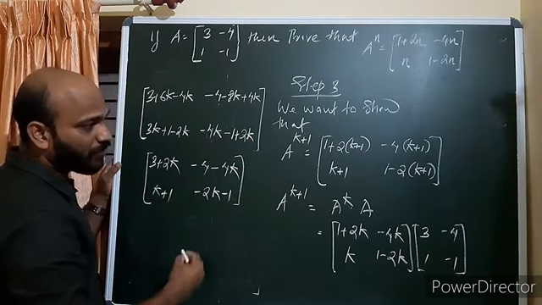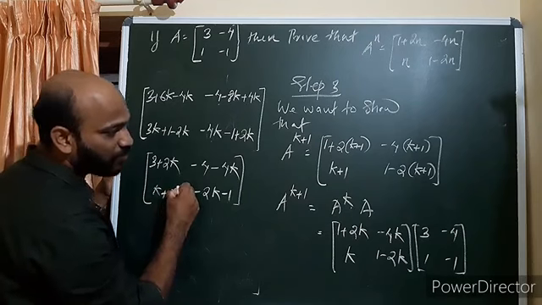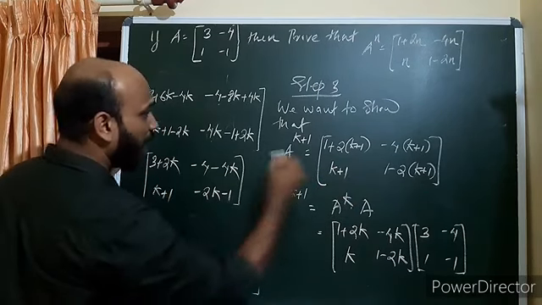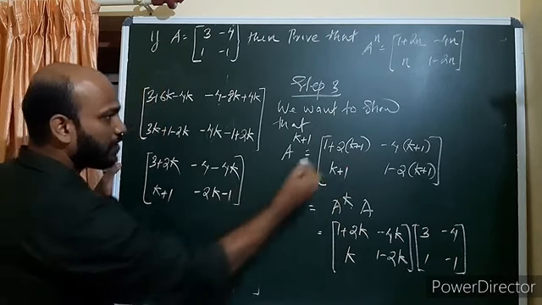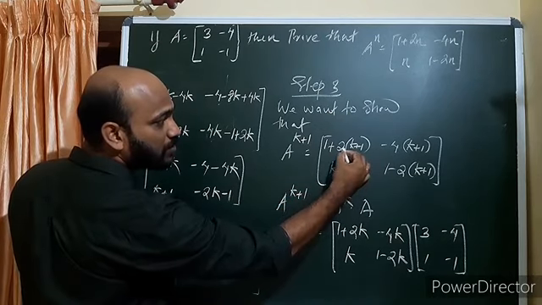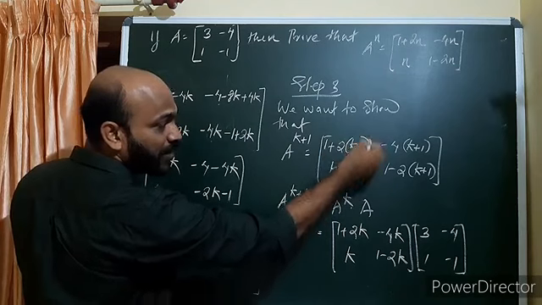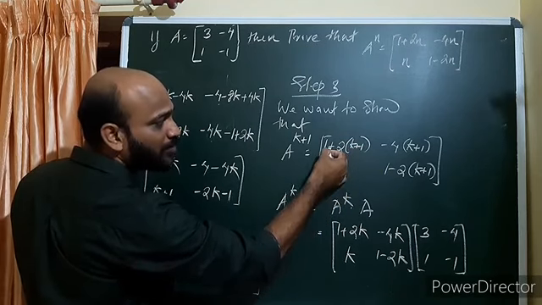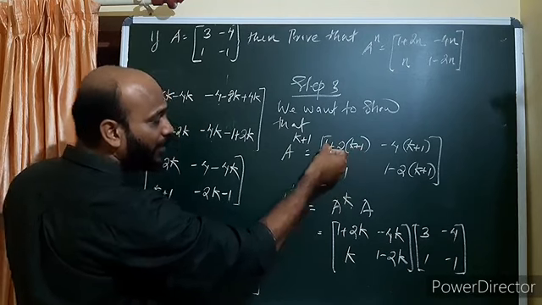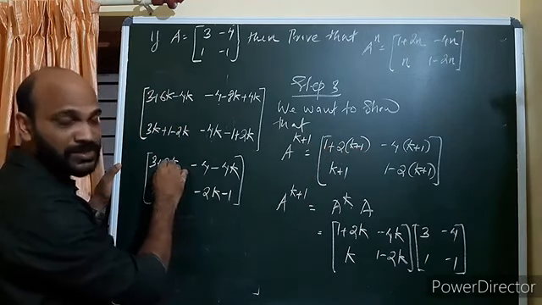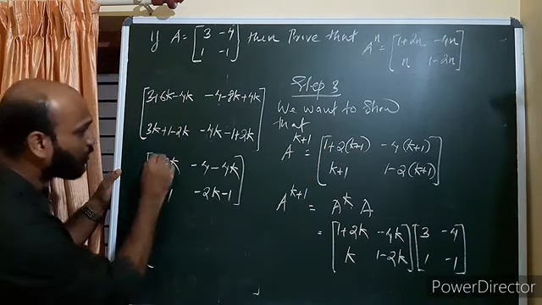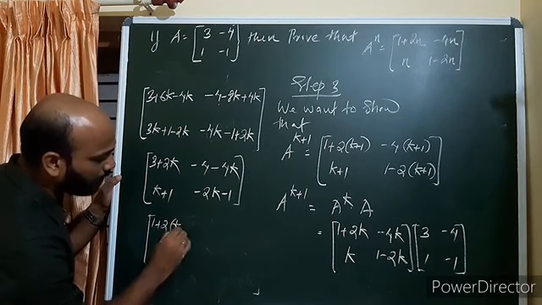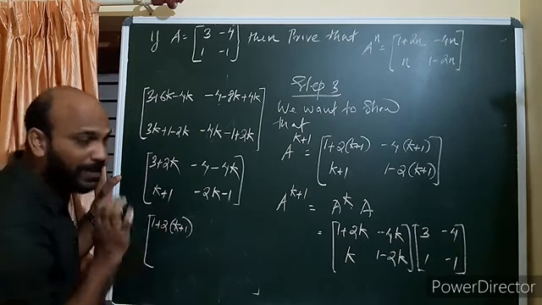Now we have to verify whether this answer is equal to this answer. So A11 first we can check. 1 plus 2 into k plus 1. If we expand this one, what will we get? 2k plus 2, 2 plus 1, 3. That means 2k plus 3 we will get. So these two are the same. So in place of A11, we can write 1 plus 2 into k plus 1 because these two are equal.